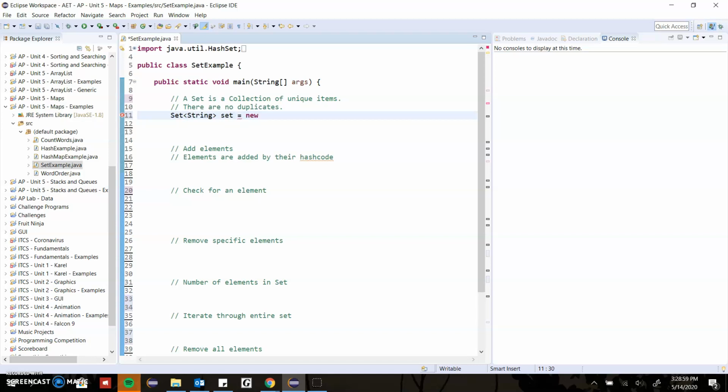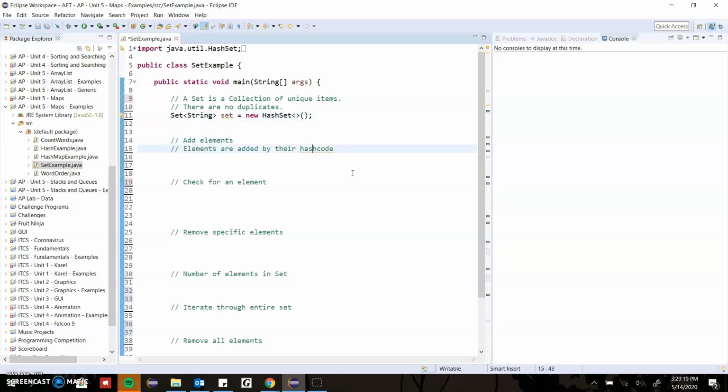It can be two different things here. Like with a list, where we said equals a new ArrayList, here the set is going to be a new HashSet or a TreeSet. We're going to do the HashSet first, just to go over the basics, and then a TreeSet is a special type of those, which I'll talk about towards the end of this video. Hashing is a concept we'll talk about in a different video. It's a way of organizing and finding things to make searching for values a whole lot quicker and faster. Hashing and hash tables are a big idea in computer science, used to increase efficiency.